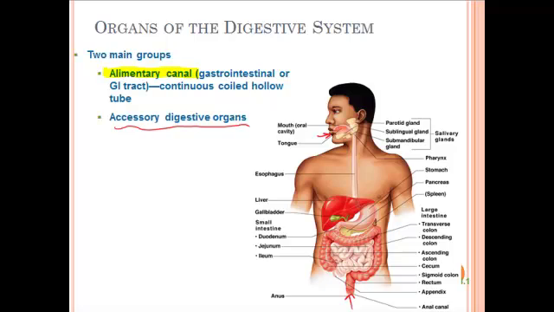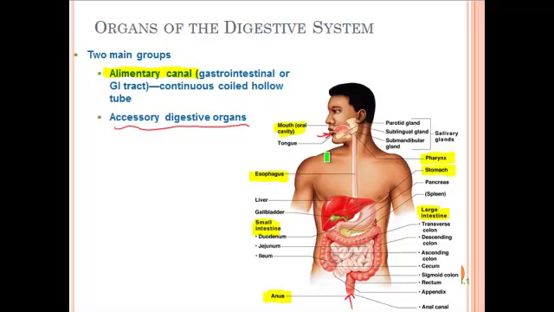The parts of the alimentary canal are as follows. We have the mouth. This is where we first enter the canal, and then we go down through the pharynx into the stomach, and then from the stomach into the small intestine, and then finally into the large intestine with all of its parts. And then at the end, we exit through the anus. And those are the parts of the canal. Oh, and I forgot the esophagus. So you go from the mouth, the pharynx to the esophagus, then to the stomach, then to the small intestine.